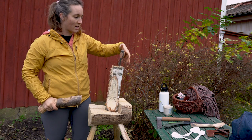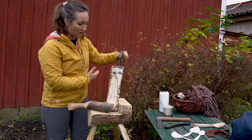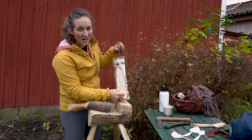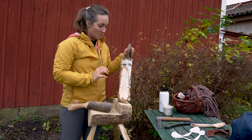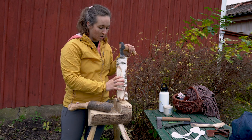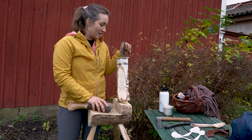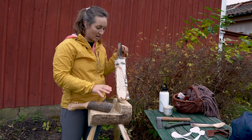Now, as I'm doing this, I'm holding the axe, but I'm not gripping it too tight because I want the axe to be able to come out and not hit anything below the saw mark. If you bump that, you can send a hairline fracture that you might not see at all until you're carving later and part of the bowl breaks off. Most times I've ever seen a spoon crack is because of something that happened in the axe work or the log already had a crack in it. I personally rarely experience that it cracks because it dries too fast. That really doesn't happen very often with spoons because there's not much mass to the piece.